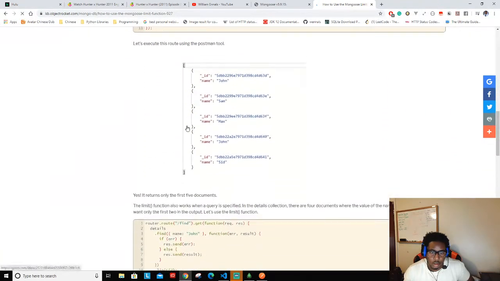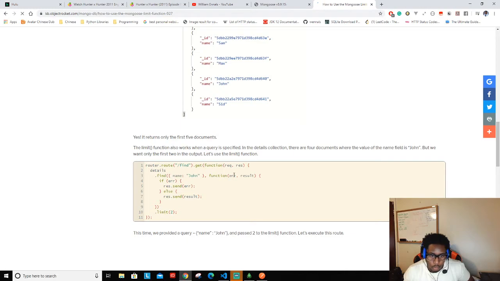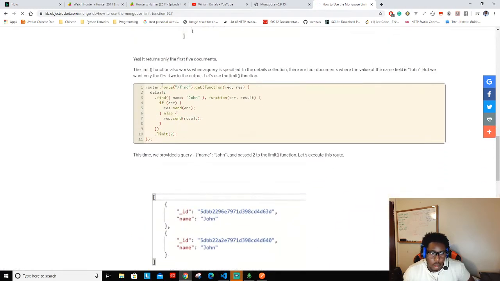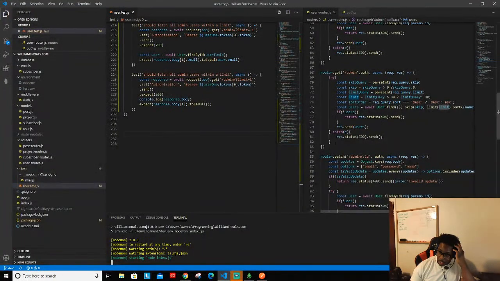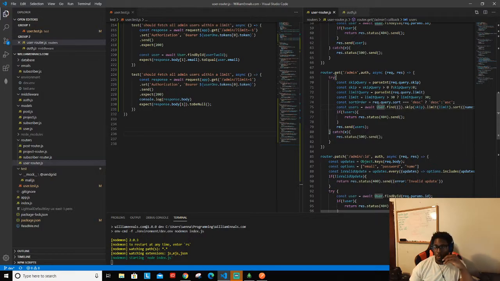So what we're looking for is going to be, wait, find name dot limit. So this is what they did here. They added their limit on there at the end of their find, and it was just a pretty long callback. So that limit should have been working. So now what I'm thinking is that either we're having a problem here, or yeah, yep, our problem is exactly this.